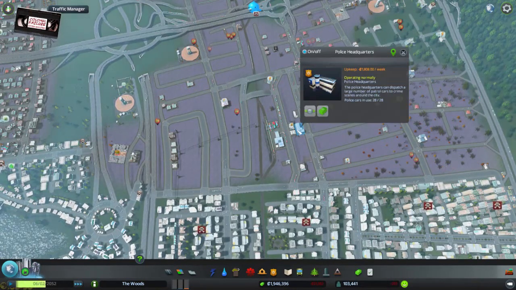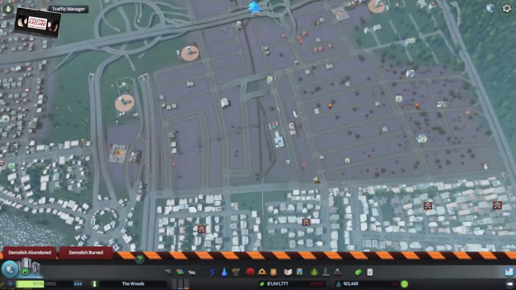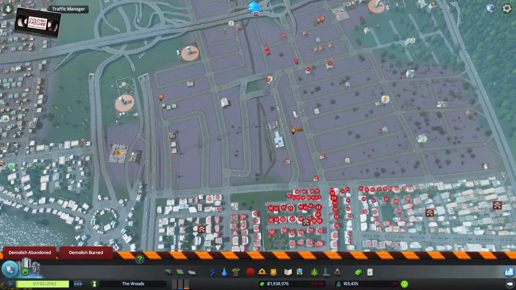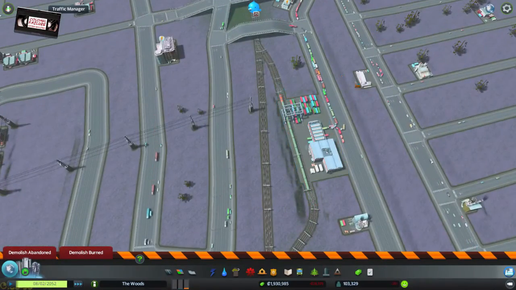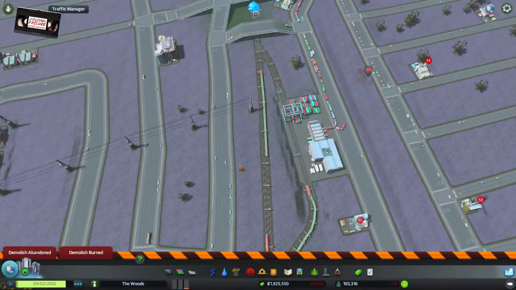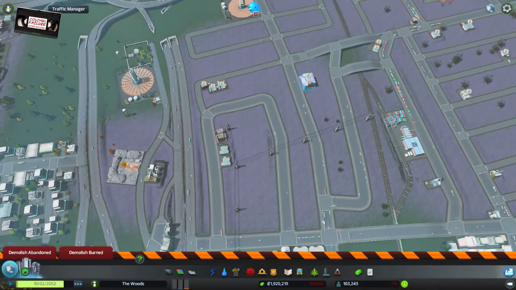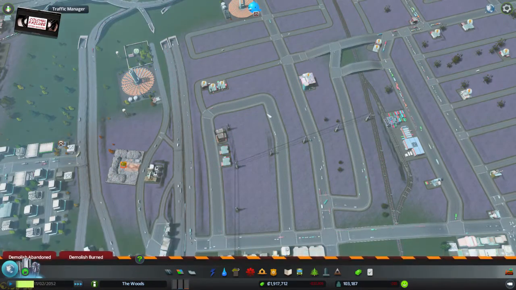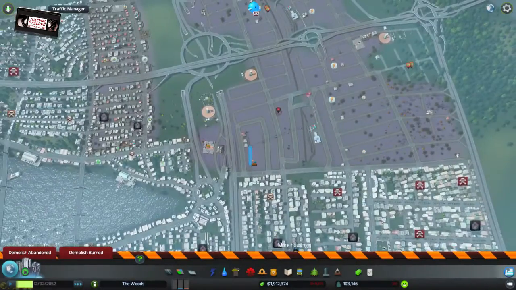Right, what are you? You're a police headquarters. Well, not anymore. Yeah, get out of it. What are you? Well, never mind. I don't even know what that is. What is it? Sure, yeah, kill it. That looks like a hospital. Is that a hospital? No, it's a fire station. Whatever, it hasn't got any electricity. And now it's been bulldozed.